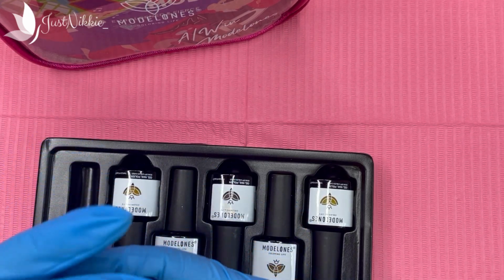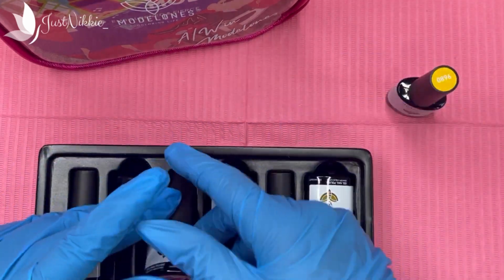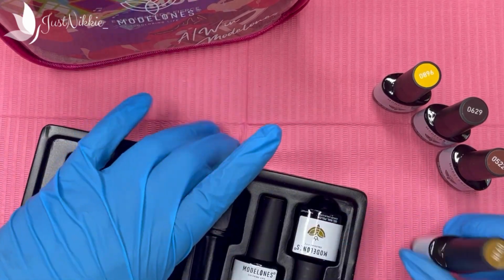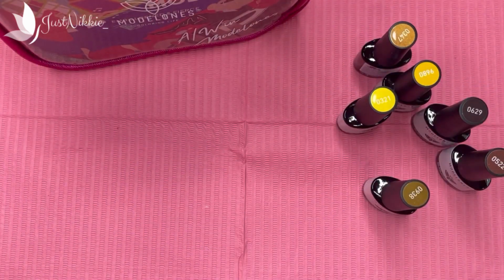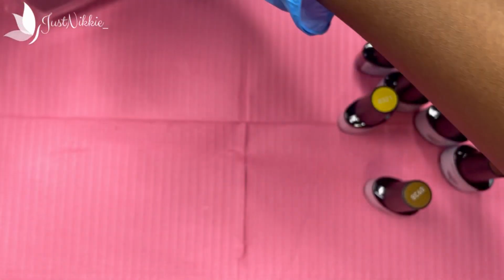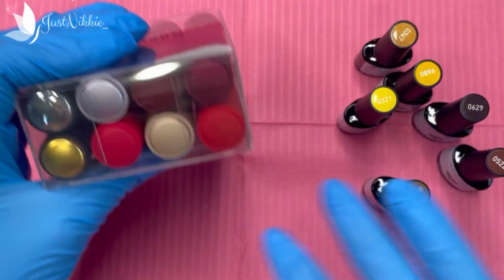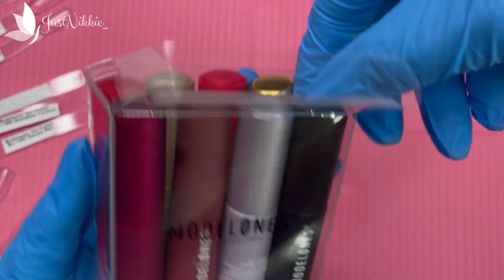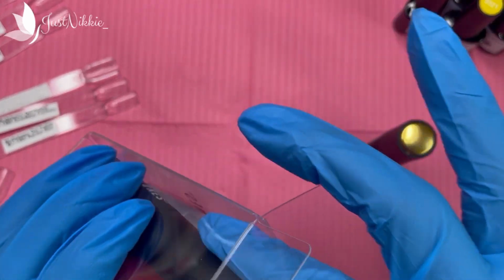I wonder if these have, oh, they have numbers. Okay. Let me go ahead and take everything out. So that is that collection. I'm going to go ahead and create swatches for both of these collections, that way I already know what number. So it is 12 colors in total. Everything labeled. This kit here does come with a base and a top coat.